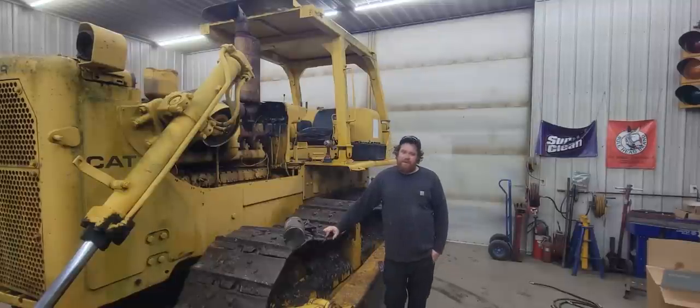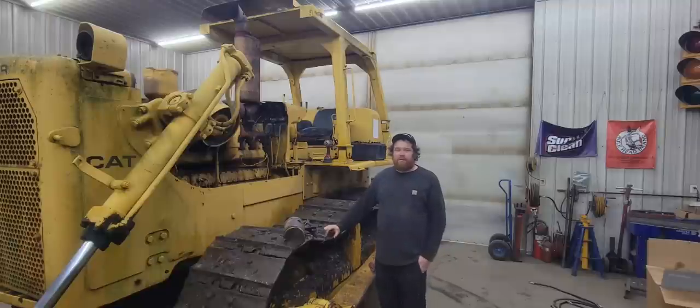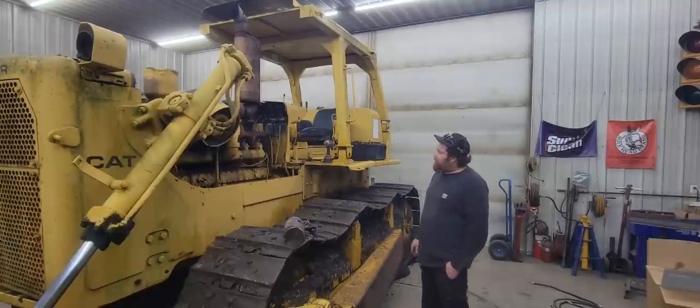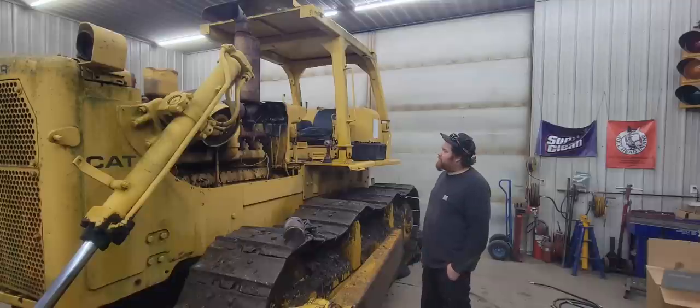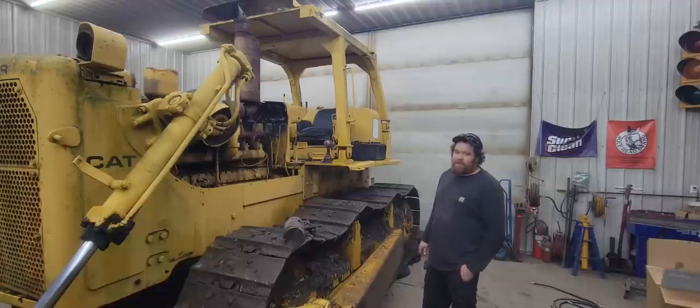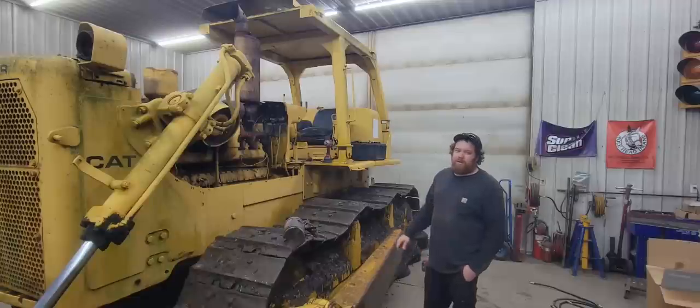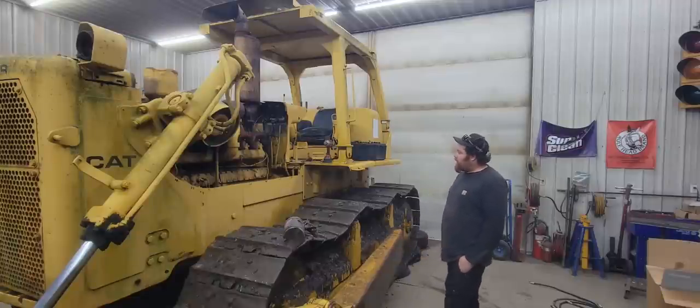So it's kind of a rainy, wet, nasty day, and Scooter suggested let's bring the D8 in the shop and start on it. And I said, Scooter, that's a good idea. So I've been really wanting to get some video started on this project dozer. Some of the things that we know are wrong with it is it needs manifold gaskets, so that's what we're starting on now. And it needs some undercarriage work, but we're going to start on the manifold gaskets first.